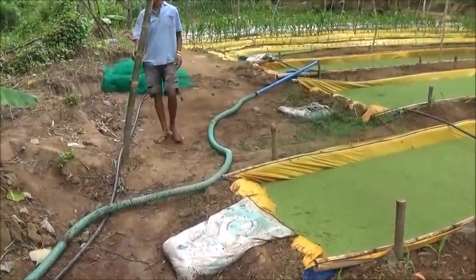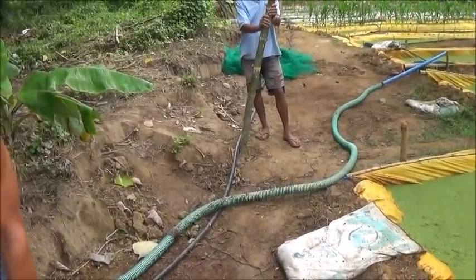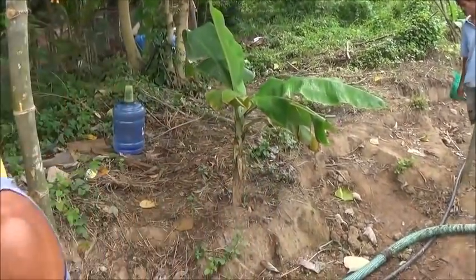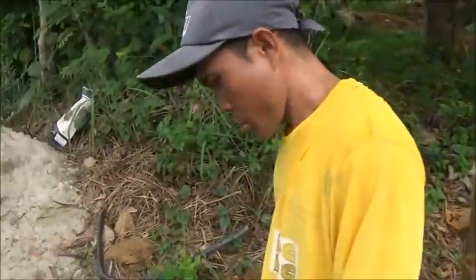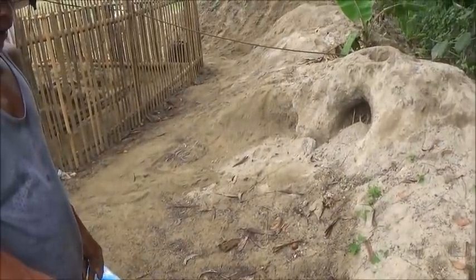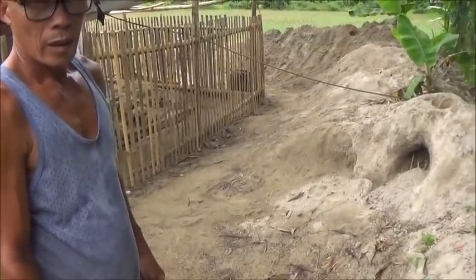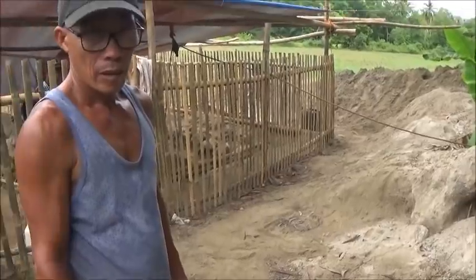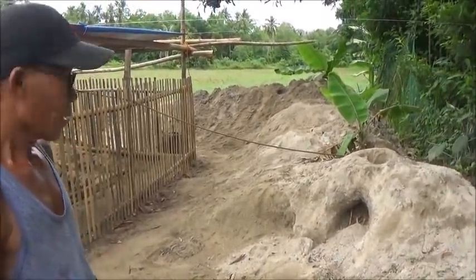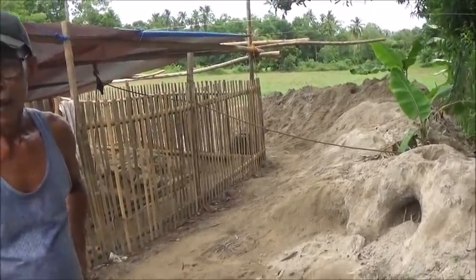Put this other hose back on it, Tatay. The small? Yeah. He cannot reach the water. What do you mean he can't reach the water? He cannot pull out. I don't understand. Maybe it's too slow? It can't keep up. That's what you're saying. If we use the small hose, it can't pump fast enough? Very low flow? Take out the water. All right. Okay, for today then.